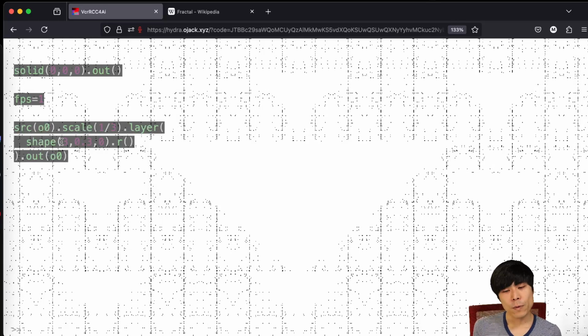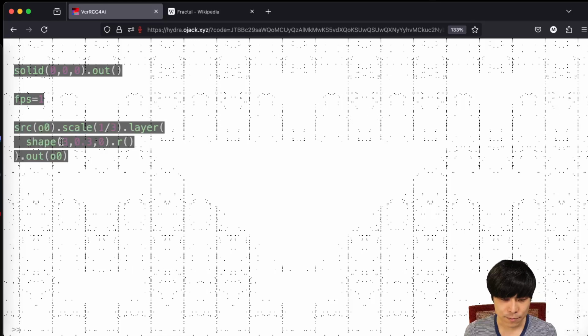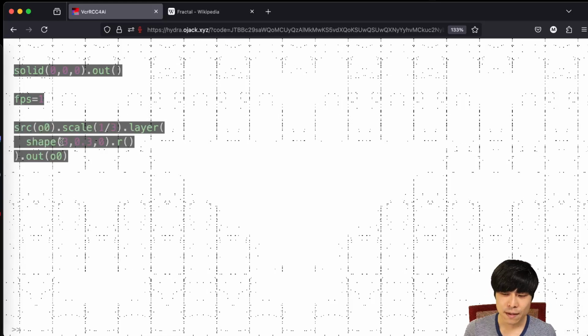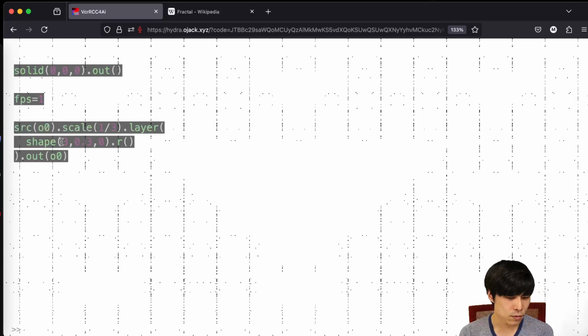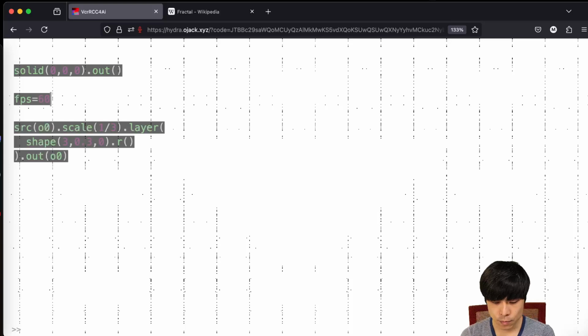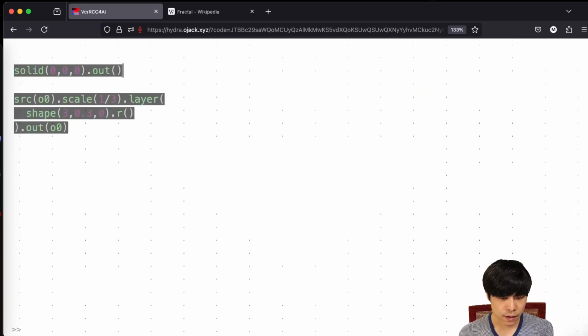One way to do it is to make it really crazy inline coding things. Well, okay, so that's not the creative solution. I would say one way is to make some colors. So let's go back to FPS 60, and I'm just going to delete this line for now. So let's do something.